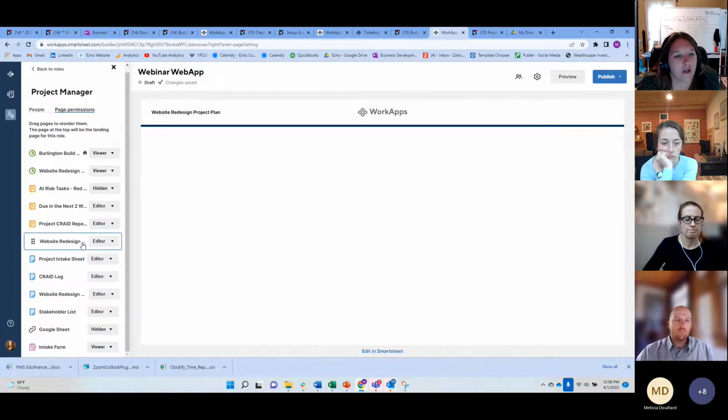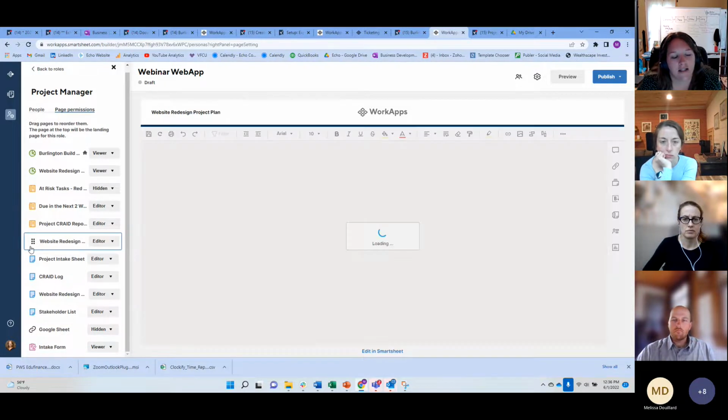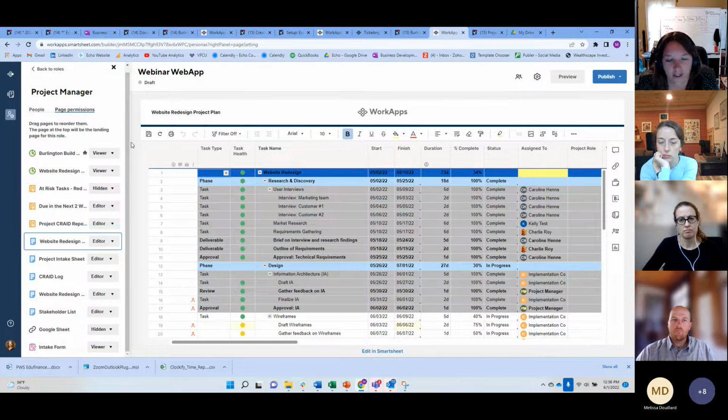Now, one of the things to be aware of here is that, see how this navigation is limited? I do not have the ability, again, this is a tip or trick, right? You know that I'm going to call out things that I don't think are great user experience. You cannot adjust this navigation over here. So it's really hard for me to see that this is a project plan versus something that says website redesign that is the budget.